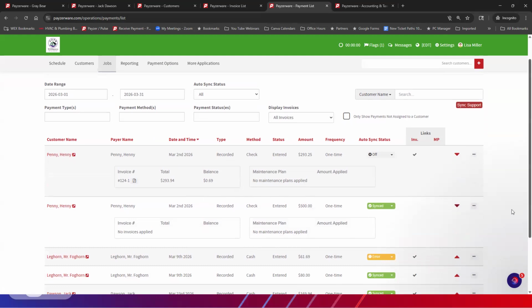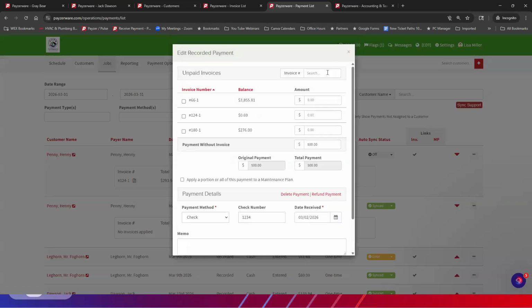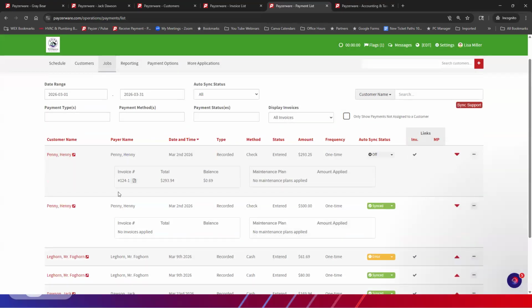No invoice is applied. You can click the three dots here and hit Edit Payment, Reassign Payment, and go look for the invoice that this might have been paid for and assign it. Or if it's a down payment, you may want to leave it there. It just depends. Whenever you have a payment without a check mark, anything red in the system you can click on, a red box opens in a new tab.